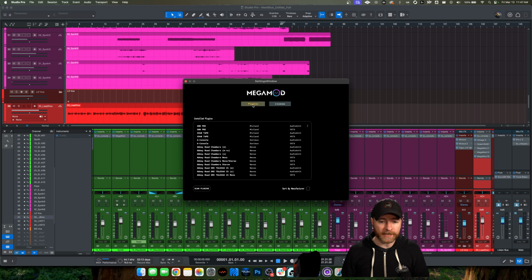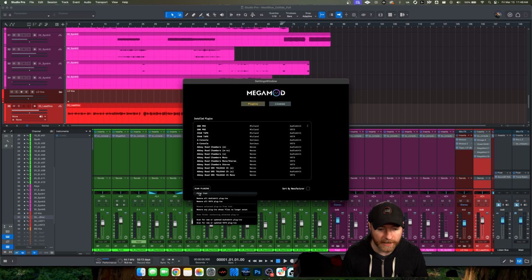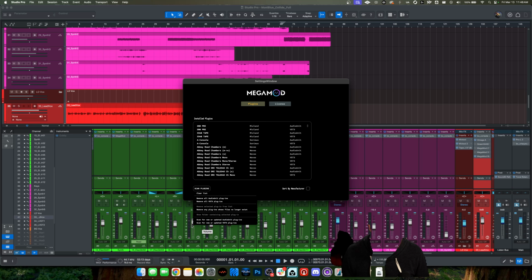When you're in the plugins tab, your installed plugins that it's already scanned will show up in the list. When it's blank, as it probably will be at the beginning, when you're in here to add in the plugins that you're looking for, come down to scan plugins. And then the bottom two options are scan for new or updated audio unit or VST3 plugins. It's two different lines. Yours probably won't say this because if you're working on a PC, you're not going to have audio unit plugins. So the scanning for new plugins, this is at the bottom.